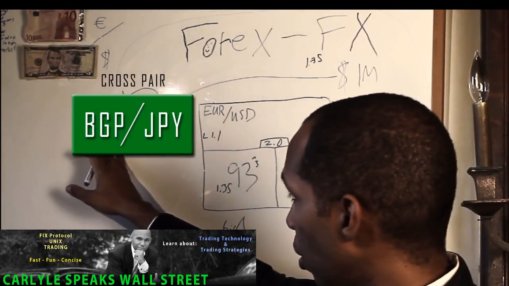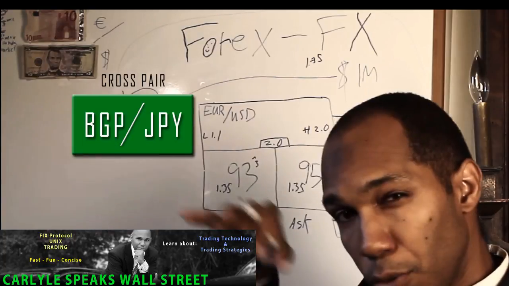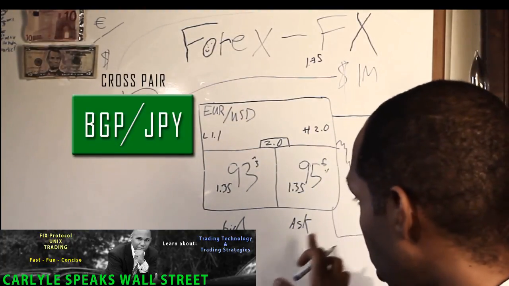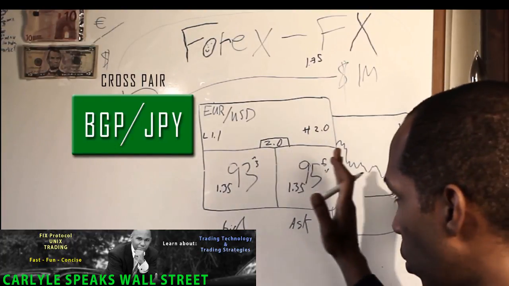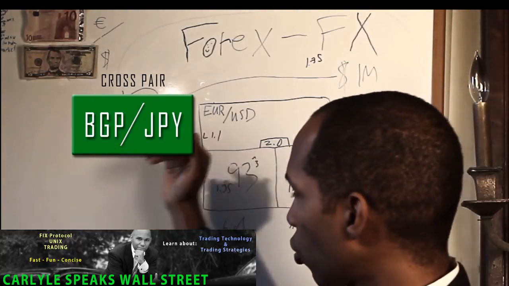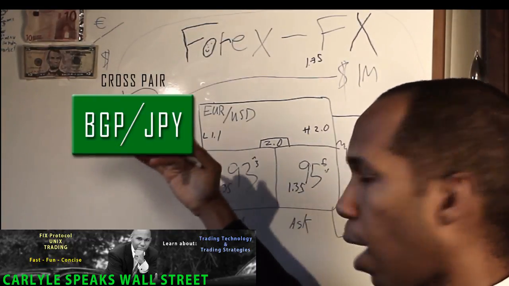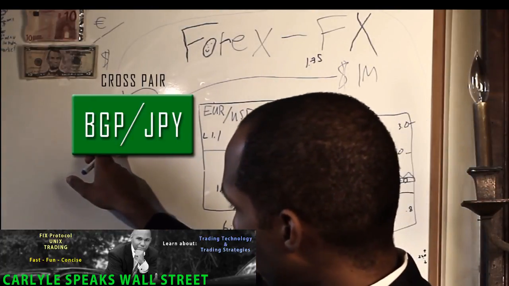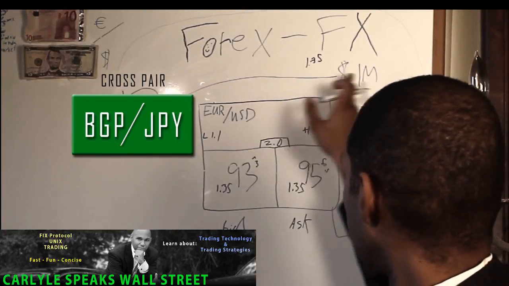So you can hold this position and wait for the price to move in your favor. You have to first get beyond the spread, of course, because there's a difference between the price of the buy and the sell. Once you've crossed the spread and you're able to sell for higher than you bought it for, you go ahead and close your position. You sell this, it goes back to yen, and then the yen is converted back to US dollars.